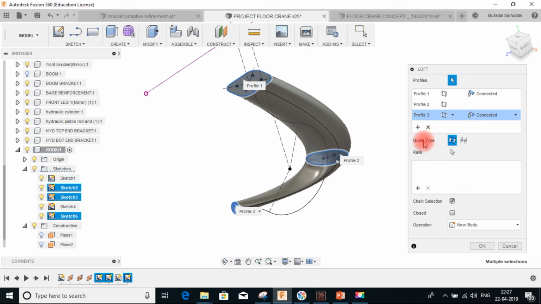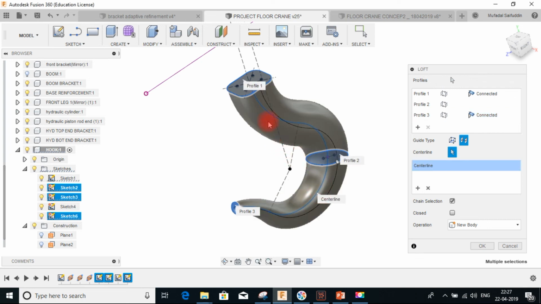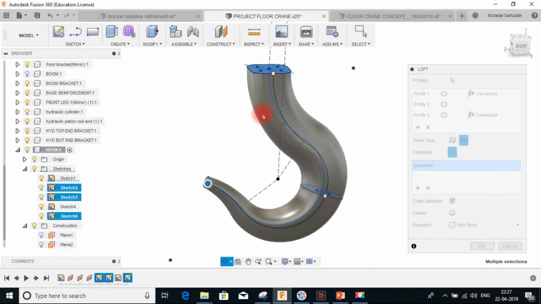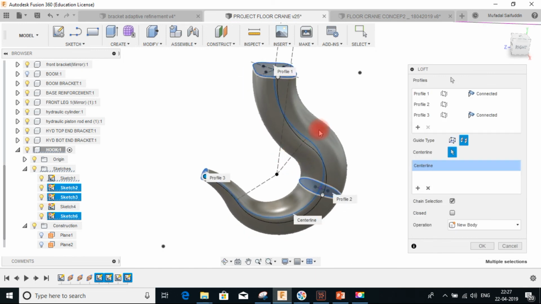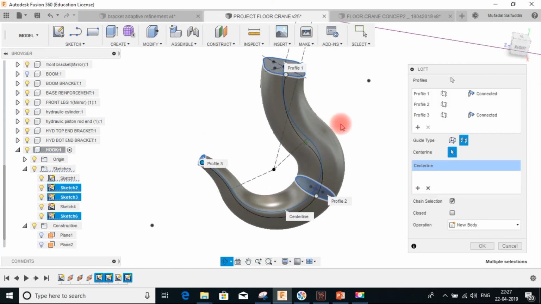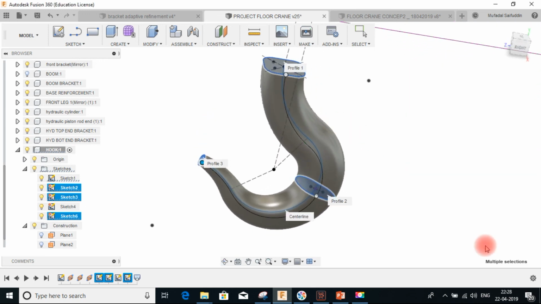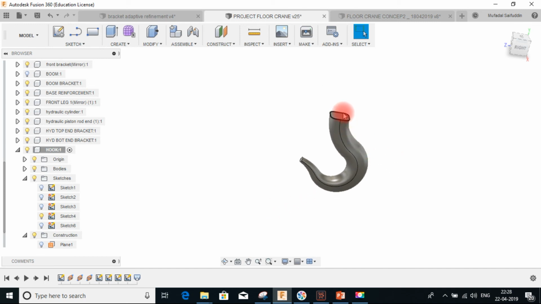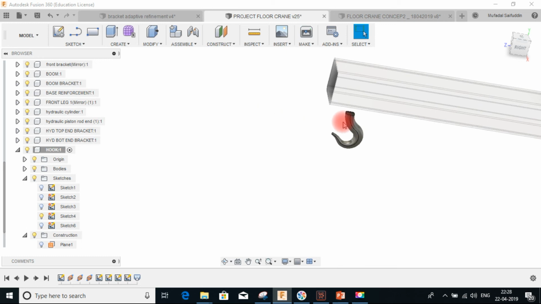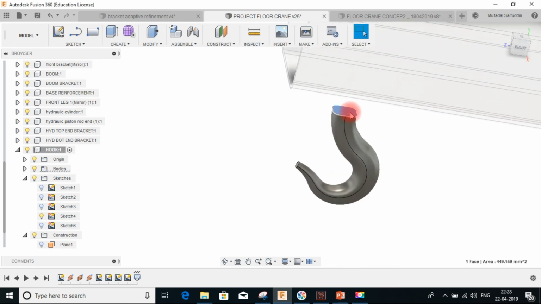So in guide type, select center line, and in center line select this one. Now you will see the model has been changed and it now looks like what we would be needing it to be. Press OK.